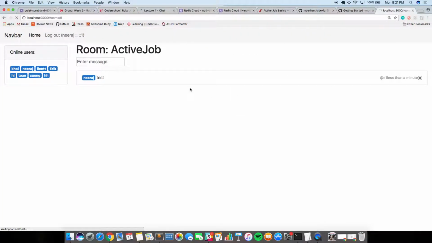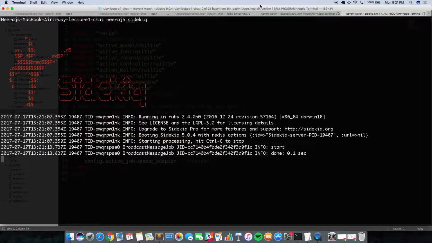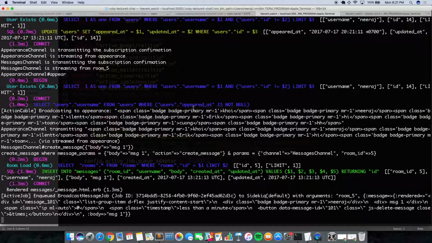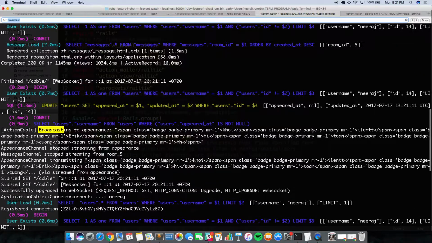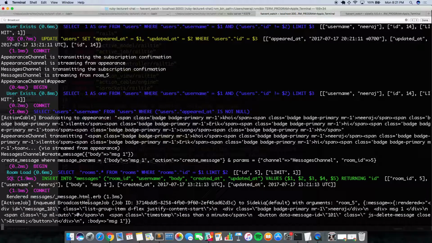Cool. Right, so now the job, let's see if the console are connected. So here we go. We queued the job down here.